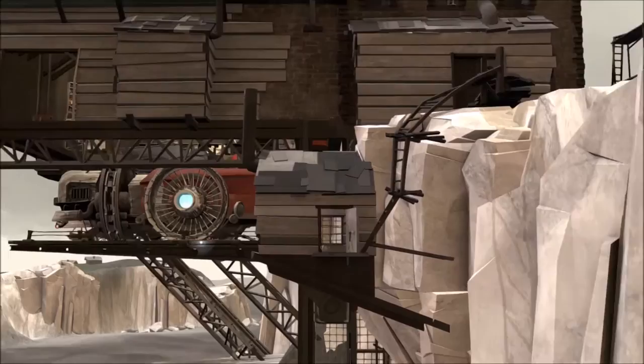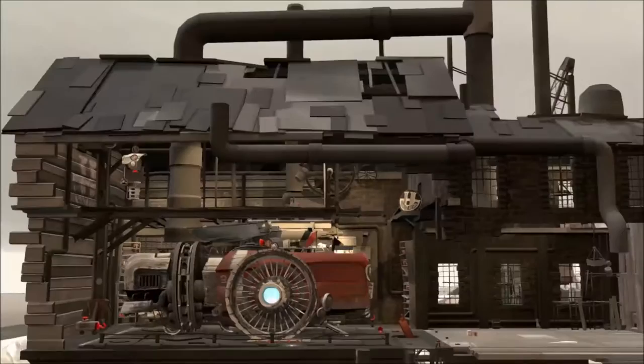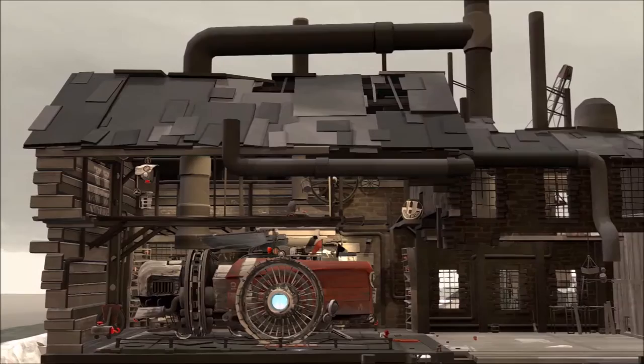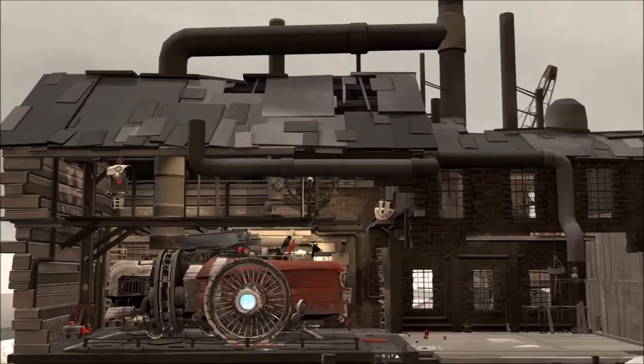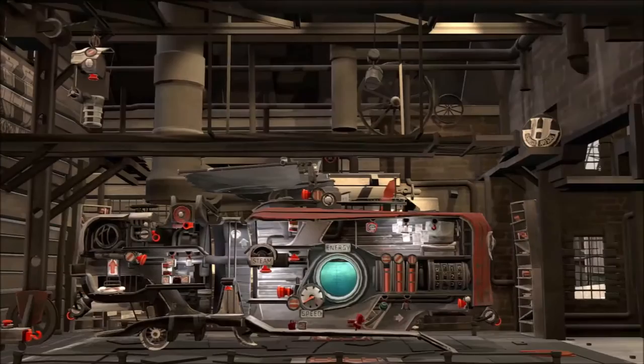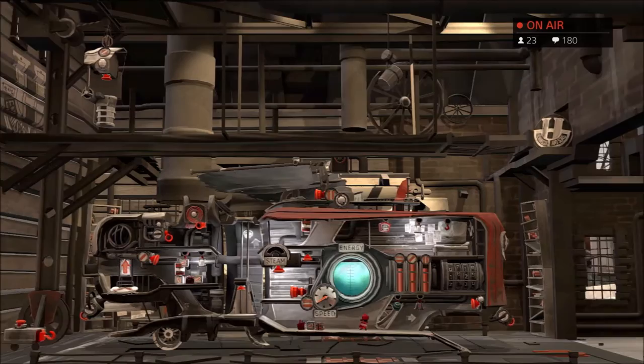Just using the right trigger to zoom out there. Oh, look at this. My radio, up there. My radio's kicked in again. Ah, winch time, I think. What is that? Yeah, radio's kicked in again. So we're going to be able to climb up there, I think.